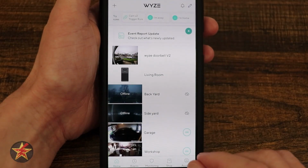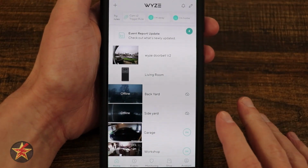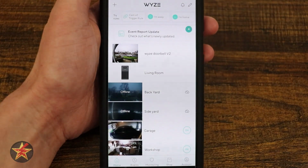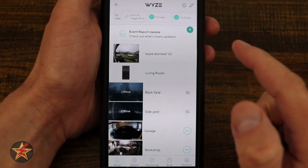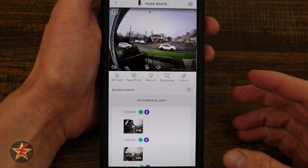This is the Wyze application for the Wyze Video Doorbell 2. As you can see, all of your Wyze devices will be listed on a single page. We'll talk about some of these extra options down here a little later. But coming up to the top, if we select the Wyze Video Doorbell 2, we are brought directly into the camera's live feed.